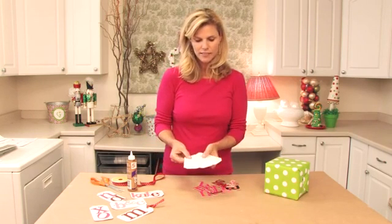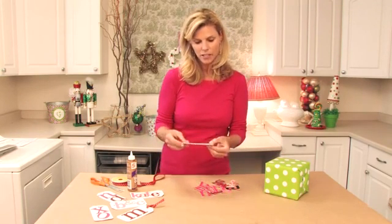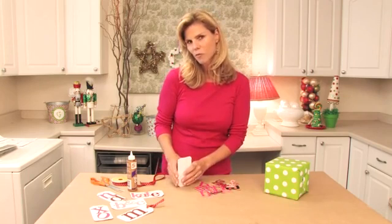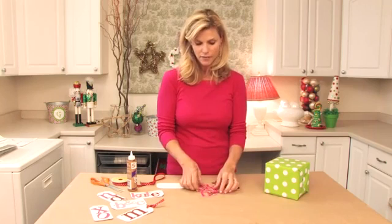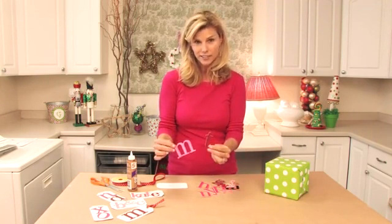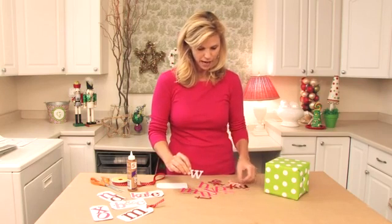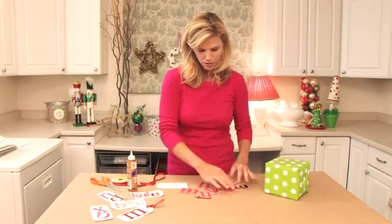We need some of these little postal tags that I picked up at the craft store, and they come in packages of like 20. They come in different colors and different sizes, but I kind of like the larger size, and I like the white because in the stationery aisle of the craft store I found these great sparkly letters. I mean, how fun are these letters? And then also I found these great letters that are in all different patterns, polka dots and stripes, and they all cut so you can mix and match them.